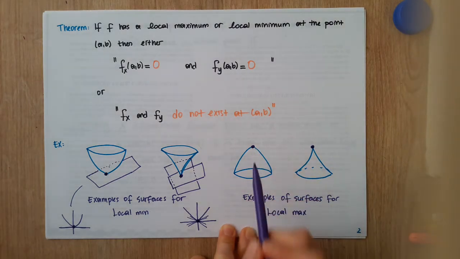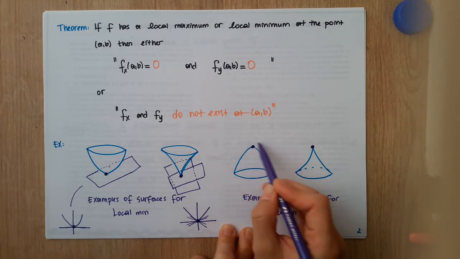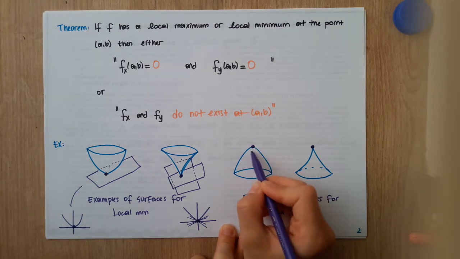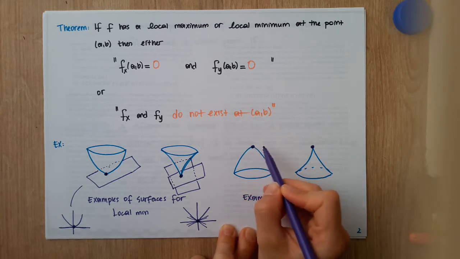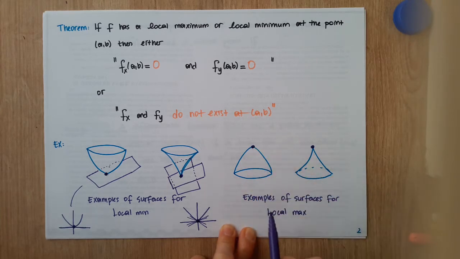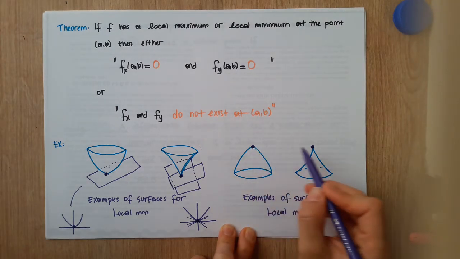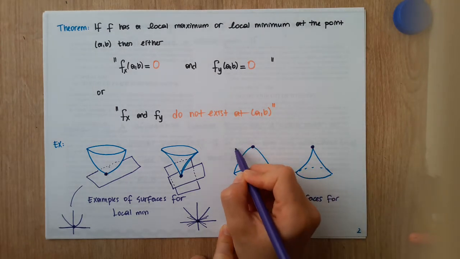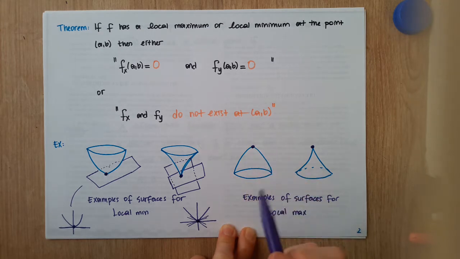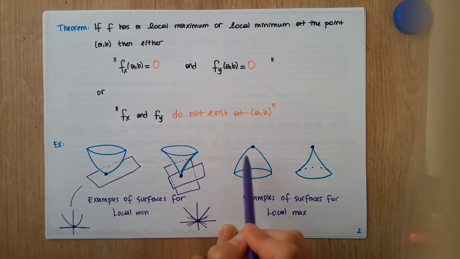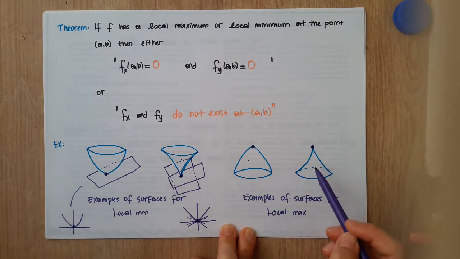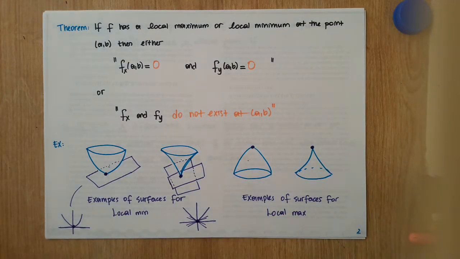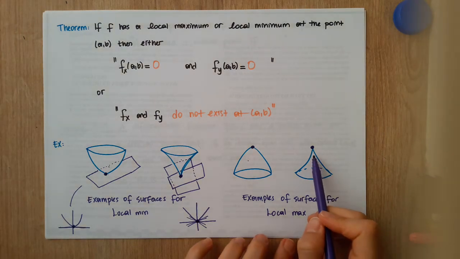In a neighborhood of this point, whatever the neighborhood, all the time this number is the highest value of this function. So it is the local max here. But in this part, again, I have just one tangent plane. So it says in this case the first partial derivatives are 0. But here we have more than one tangent line, so because of that, the first partial derivatives do not exist.